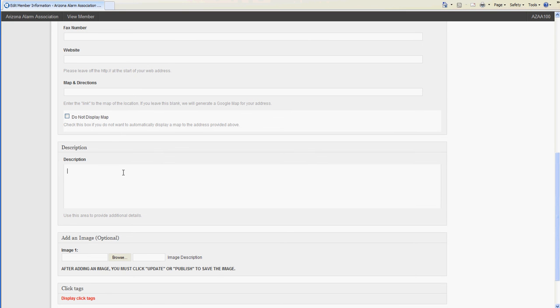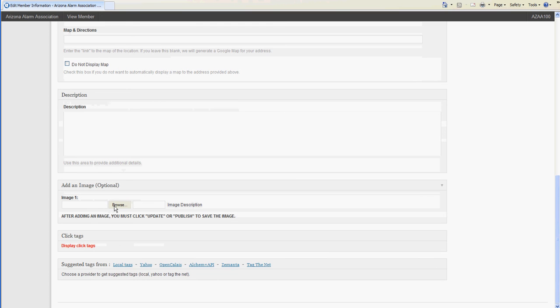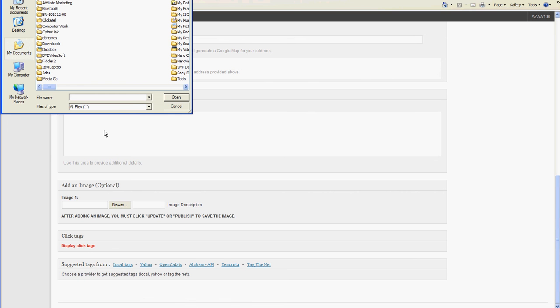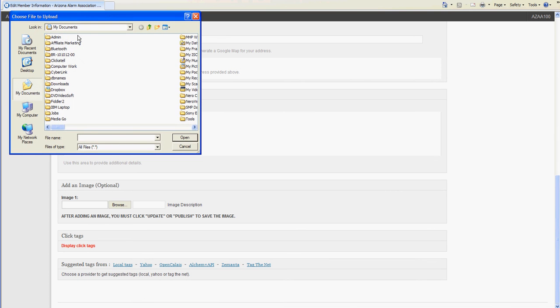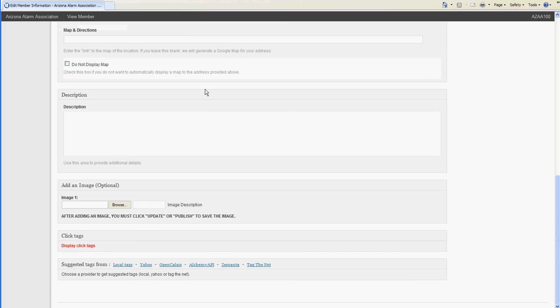The next thing that you want to do, if you have a logo or if you'd like to put an image, a picture of your office or something like this, or even just a picture that describes your company, you can do that here. You just click Browse and select a file from your computer. I'm not going to do it for this one, just for our purposes, but anyhow, select a JPEG, PNG, BMP, any image file is fine. I recommend putting a description just because it's another opportunity to put some keywords in. You could even just use the title or the name of your company.